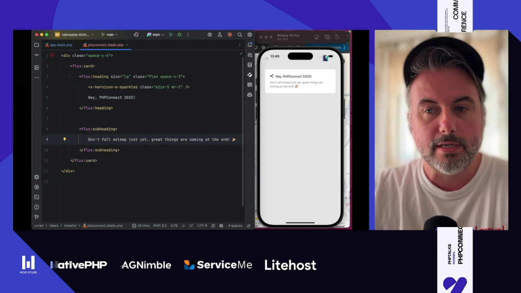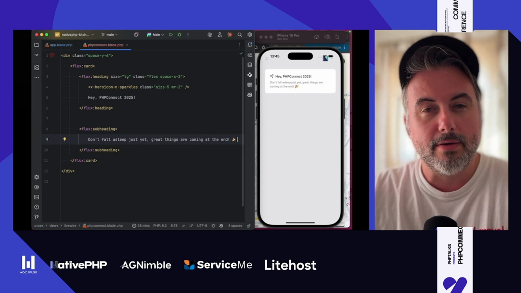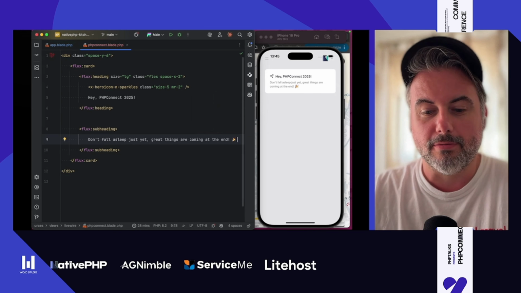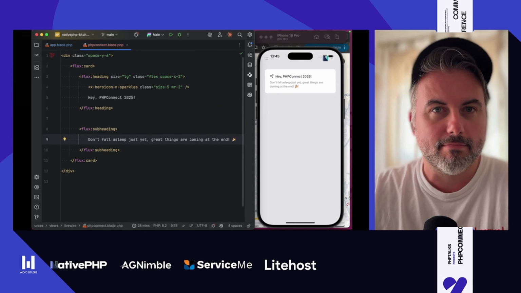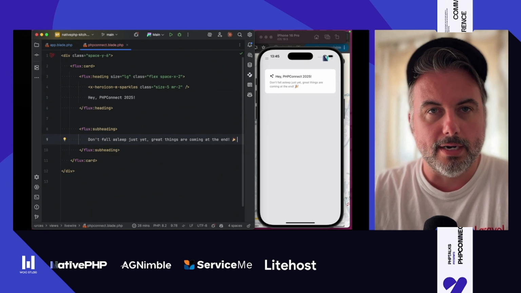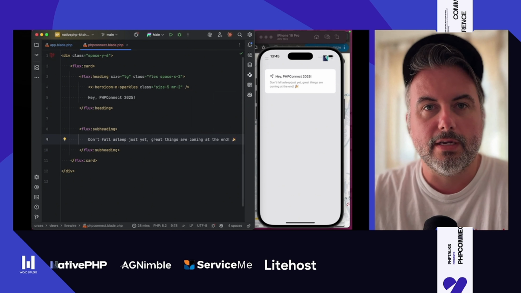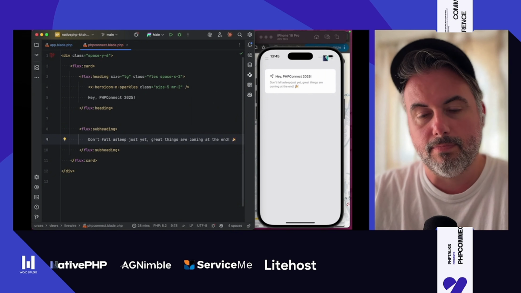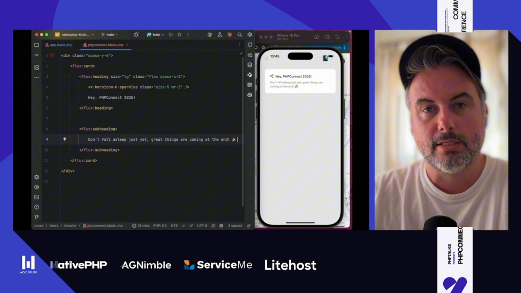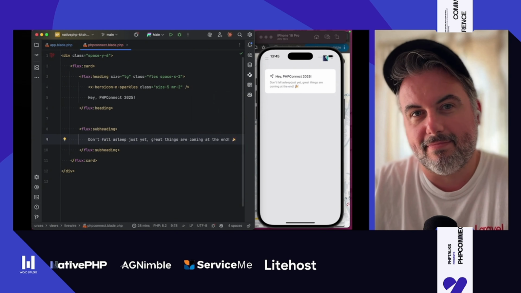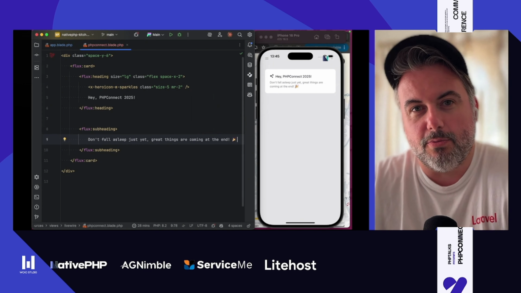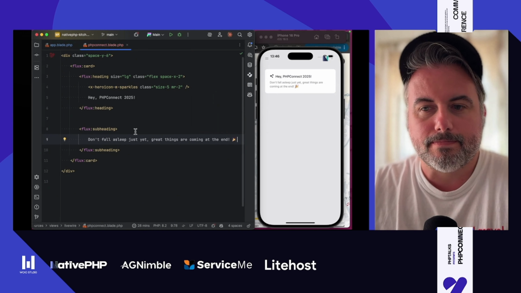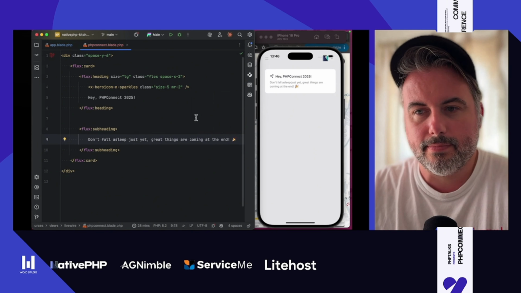I'm using Livewire for this application, but it could very well be a React front end, a Vue front end, could be Angular or Svelte or jQuery, whatever you want. This is a web view right now, and so you can use everything that's available to you from the web technologies that you know and build a native application. And we use PHP as just an orchestration layer to link the typical web requests that you would be used to and that you know, and make it do things on the device. So this is really, really cool.